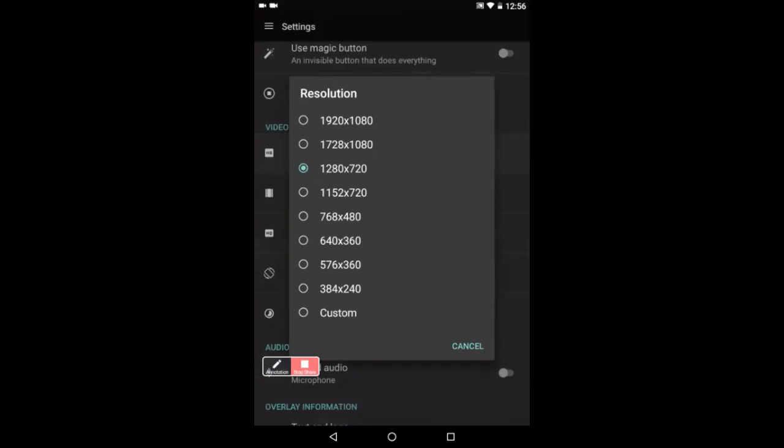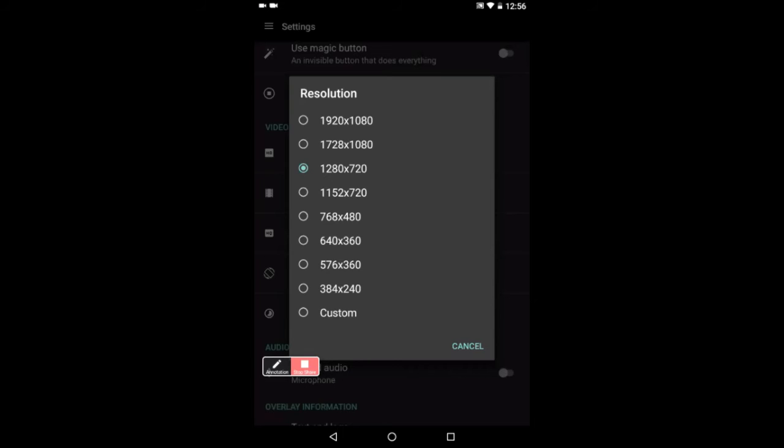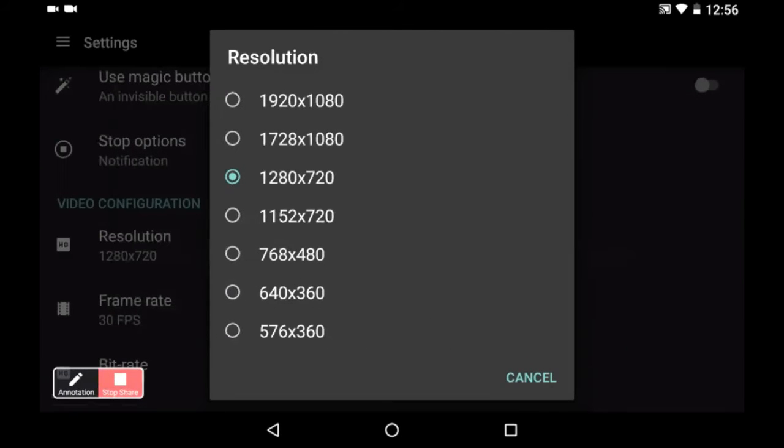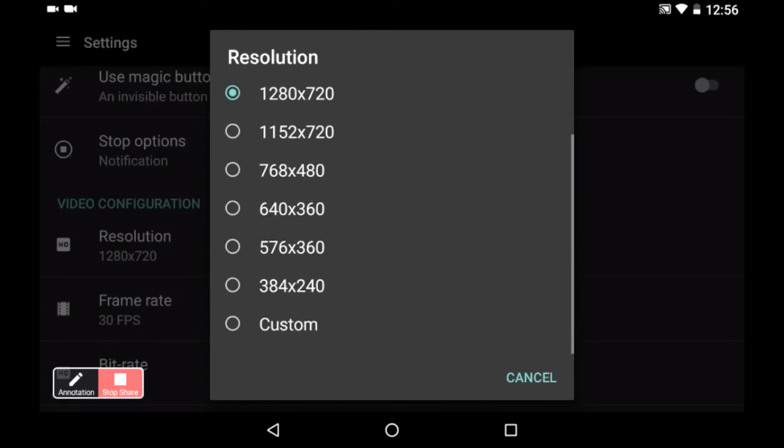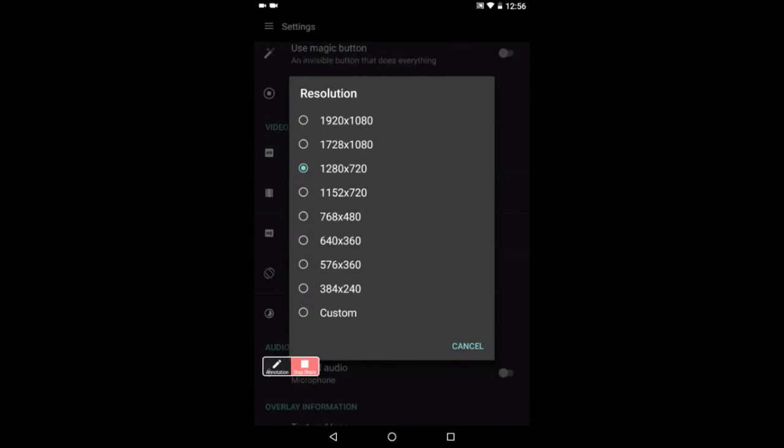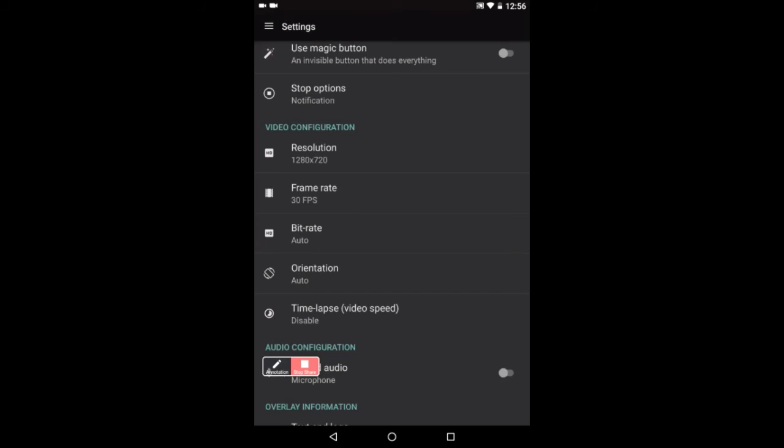This is really important because of this Nexus 7 that I am using, and what I can do here also, which I forgot to do, is roll it over to the side, and I'm using zoom.us to record this screen along with OBS Classic. Now, I know that the Nexus 7 that I am showing you right now is 1280 by 720. So if I wanted to record my screen, if I use 1280 by 720, then that makes it absolutely right. If I knew that I was going to do, say, a portrait share like that, then I would know that the 720p is lost, and I'd probably dial it down. So that is something that you can control, of how many pixels get recorded.